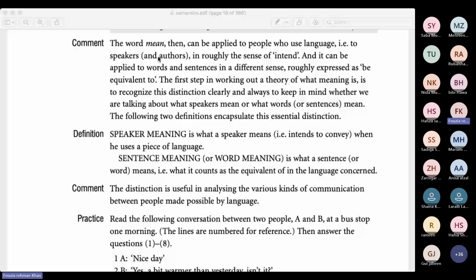Basically, when we are talking about speaker's meaning and we say that she meant or she means or I mean, that shows the intention of the speaker. So this word mean, meaning, meant, when we are talking about the speaker, this is about their intention. What do they intend? It gives us a sense of intention or intent. What do they want to say? But when it comes to sentence meaning, it becomes a little different. Sentence meaning is related to the word meaning also, or what do the words mean in a particular sentence. That is the sentence meaning. Whereas the speaker meaning refers to the intention or the intent of the speaker.